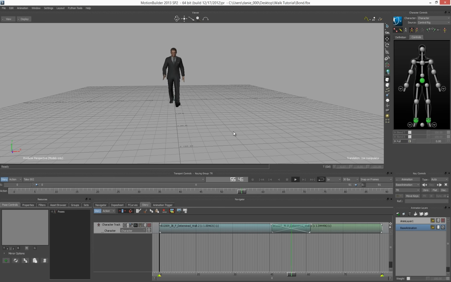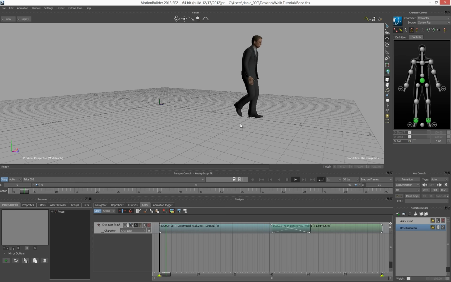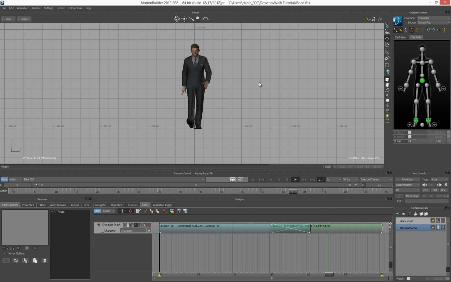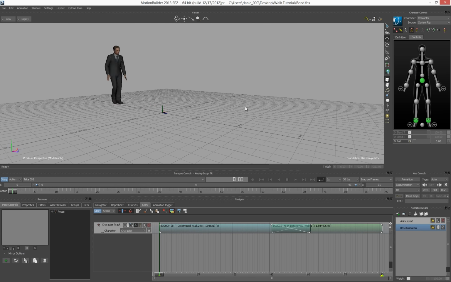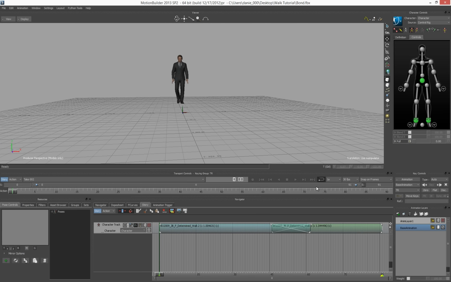And I don't know what the frame rate's like on the capture, but that's not too bad. He's looping all right. I'm not going to be cleaning this motion up to super polished standards, because I've only got so much time on this tutorial. But okay, I'm fairly happy with that.